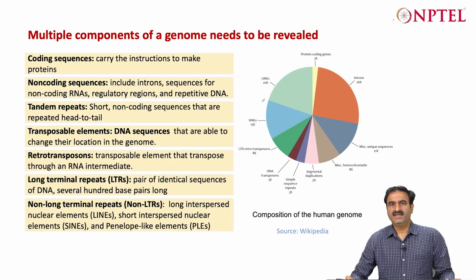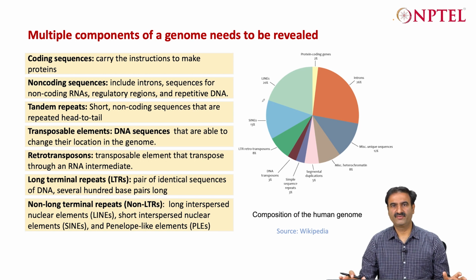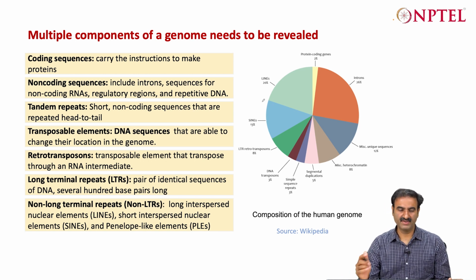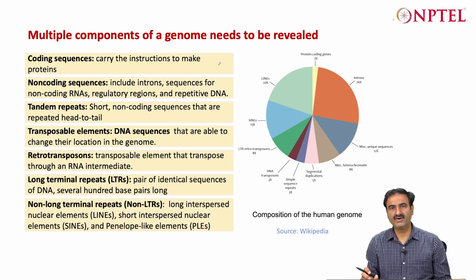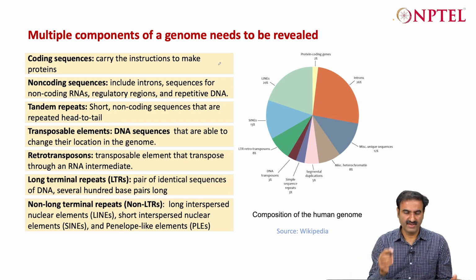And then when you are doing a genome, there are many things to be considered. For example, you have to determine what are the coding regions, that is the proteins. In a genome, typically only 2% of the genome is coding, which actually translates to proteins, and about 25 to 27% is genic, which has both the coding part and the non-coding part, that is the introns. Then there are intergenic regions. So you have to truly call and identify the genes which are coding, also in terms of their intron and exon structure.